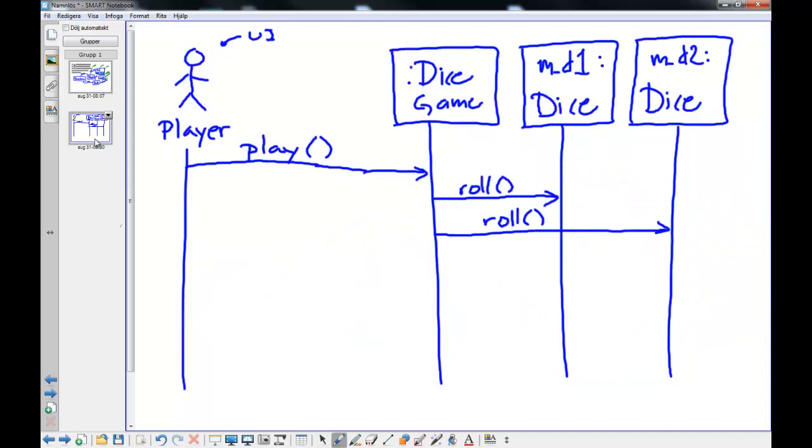So to compute the sum, we need to get the value from the first dice and the second dice.